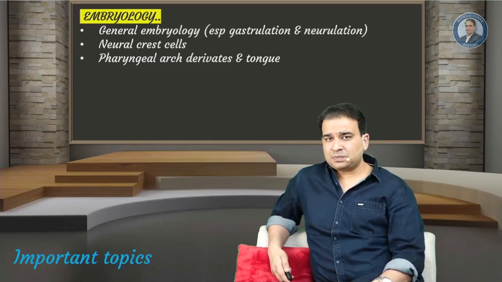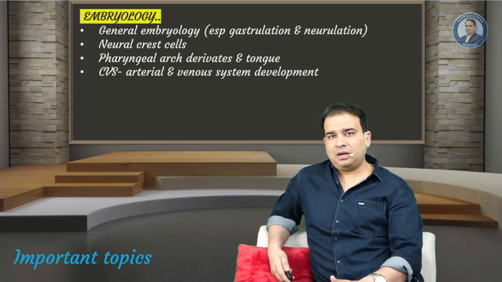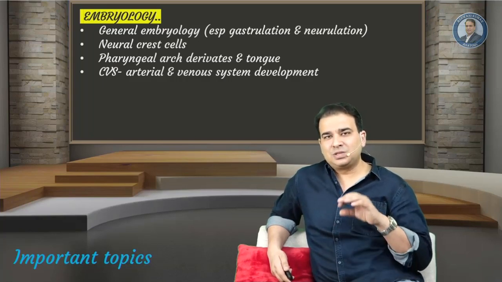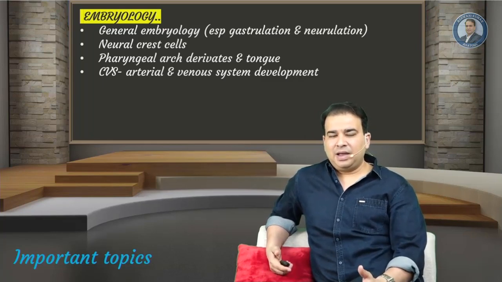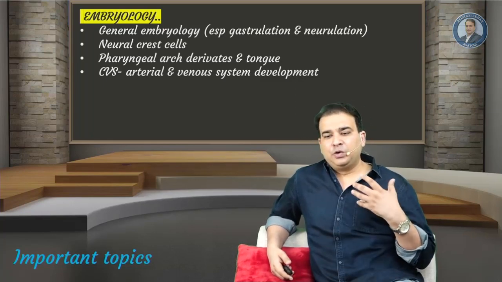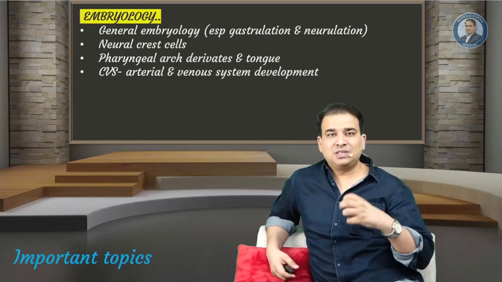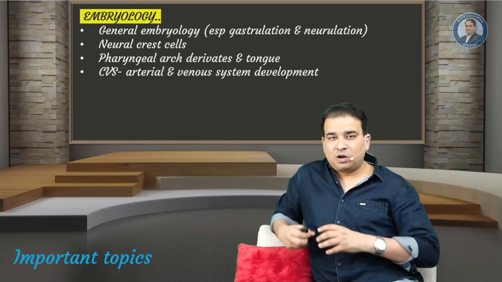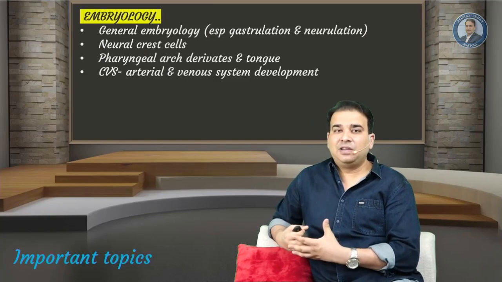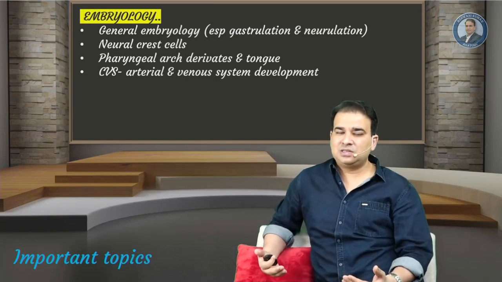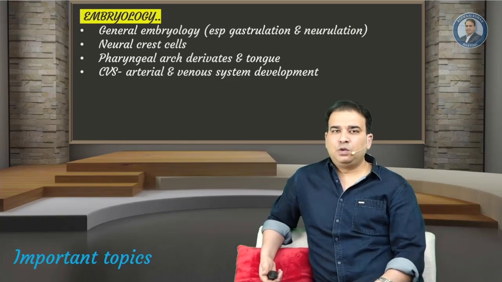After that, in the cardiovascular system, the CVS, I know that in embryology people are most scared of this part, the development of arteries and veins. But again, if you know the general part, if you know how to begin, if you know about the heart tube, if you understand the sinus venosus and the truncus arteriosus formation, what the primitive veins present are, know about the vitelline veins, umbilical veins and cardinal veins, and then you start with the venous anatomy and the arterial anatomy, you will not find it difficult.